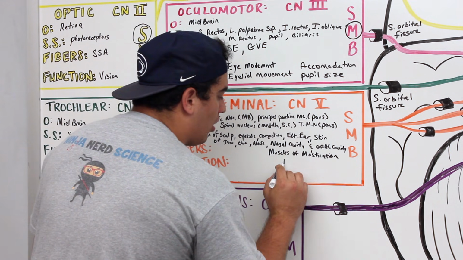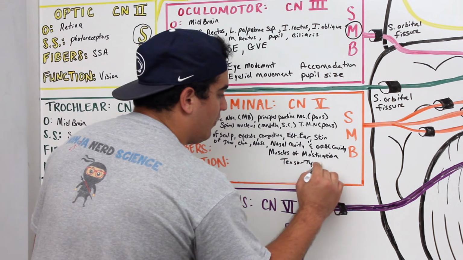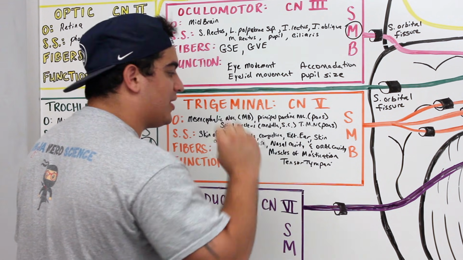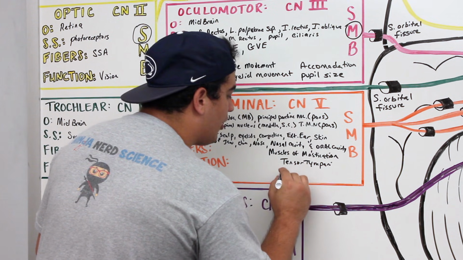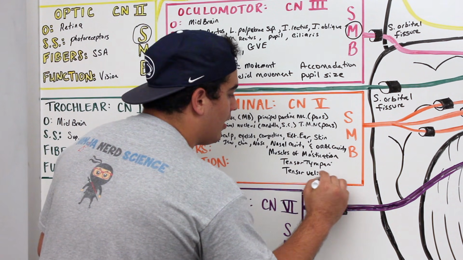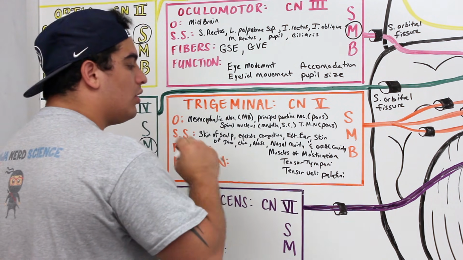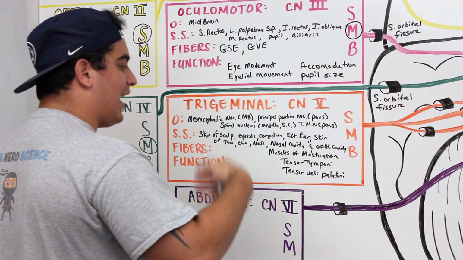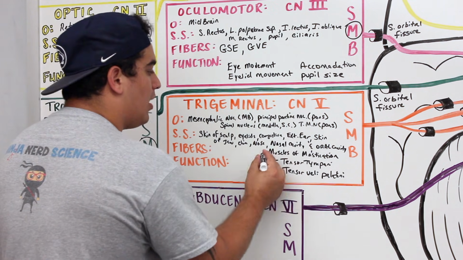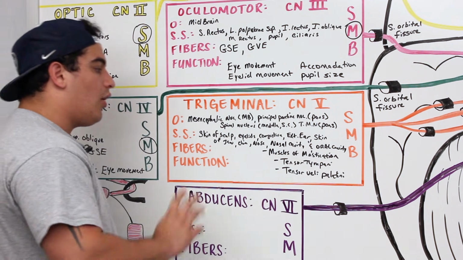It also supplies two other muscles. One of those is called the tensor tympani, which, if you remember, pulled on the malleus medially to tense the tympanic membrane to dampen some of the sounds from chewing. Another one was called the tensor veli palatini, which tensed the soft palate to help in the process of chewing, to kind of pull up the pharynx a little bit, right? So these were some of the muscles that it's supplying, and that was coming from the trigeminal motor nucleus in the pons.